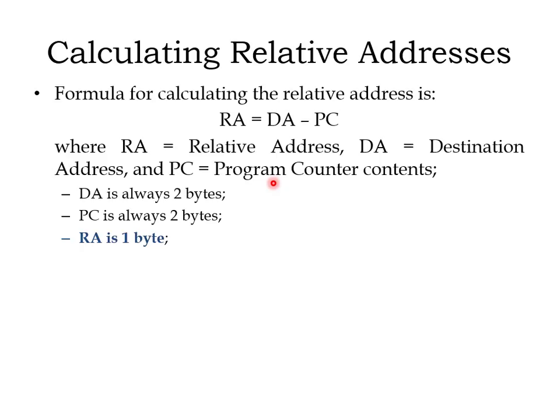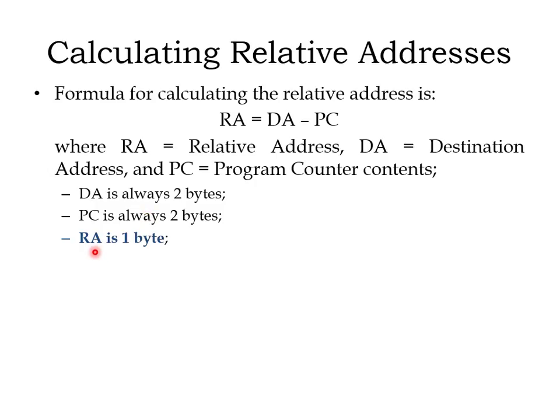I actually don't know how I get this PC yet, right? But just before I start showing how I get these, just 3 things to remember. In general, all the addresses that we have, anytime we talk about address, all the addresses are 2 byte, right? Remember, all the addresses are 16-bit, 2 byte. But the relative address is always 1 byte. See, I marked it. Relative address is always 1 byte.